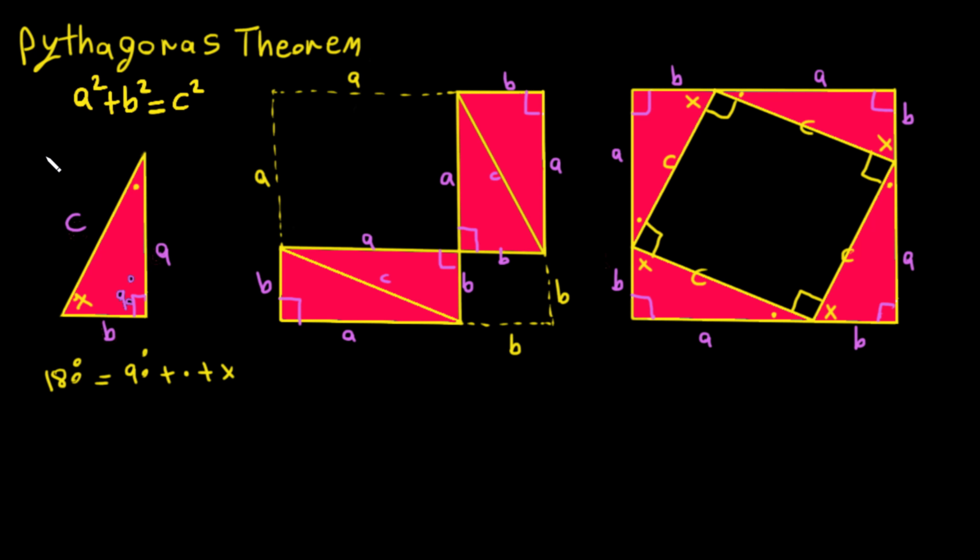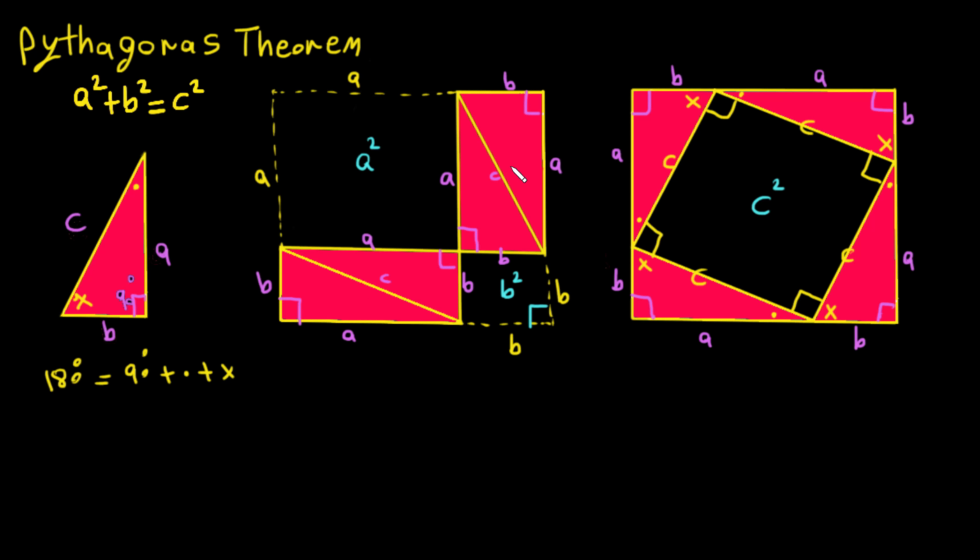I will use another color. So here C square, because C multiplied by C equals C square, since this one is a square. The same thing here. This one is a square because I extend this one here, then extend this one here, so this one is a square. The area of this square is B multiplied by B, which is B square. The area of this square is A square.